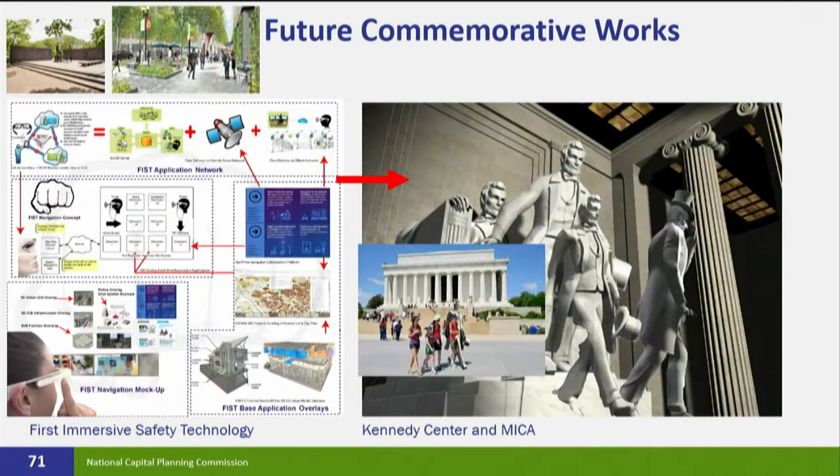The next project is called FIST, the image on the left. And this project actually came out of another NIST challenge. This FIST was the first immersive safety technology, and the goal here was to create an augmented reality application for first responders. In this case, it was firemen, to allow them to find their way through unknown dark smoke-filled spaces. The concept combines all the elements of the projects I just talked about: augmented reality workflows from ISite, smart cities from PA 2040, GIS platform from the NCPC base map, and data models from the Eco District. And so the project actually made it to the second round of this particular challenge.